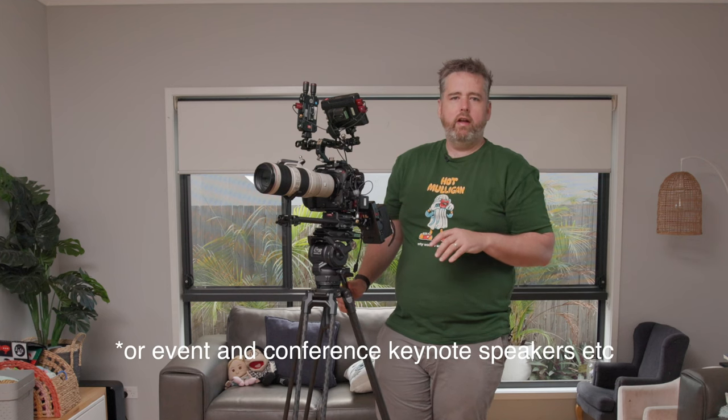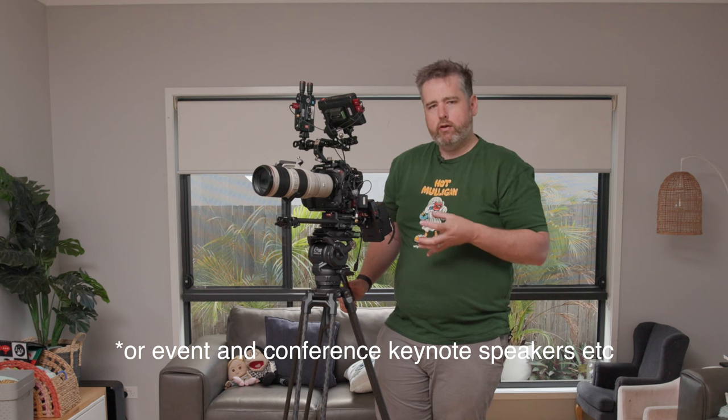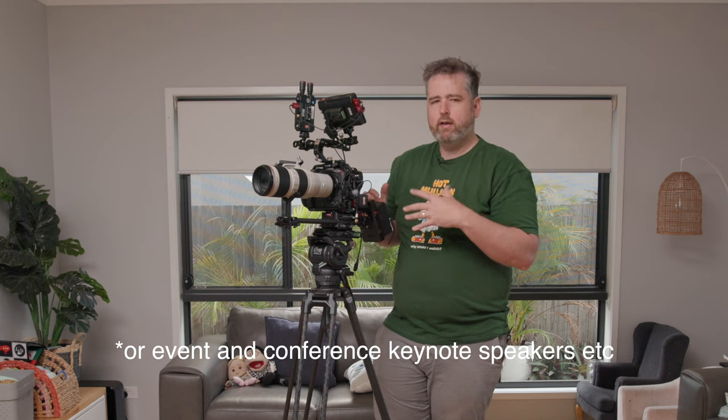So this is a scenario that I generally need to use a tripod in an operating sense. So I'll have my 2x extender on, my 70 to 200. We might be picking off sports or doing some sort of wildlife thing. So that's the main reason that I wanted a heavy duty tripod, is so that I can do these long shots really smooth in a setting that takes out those jitters and movements from lower end tripods.